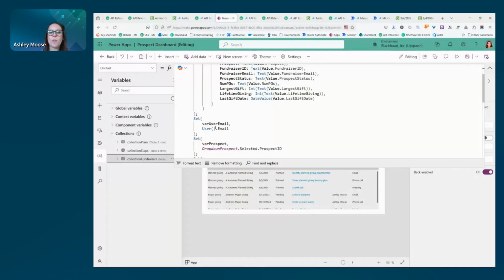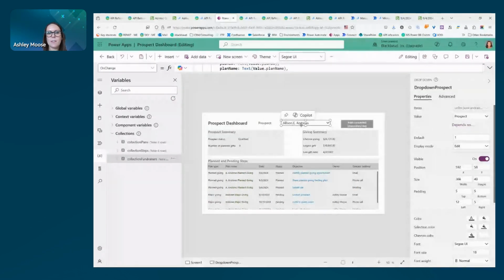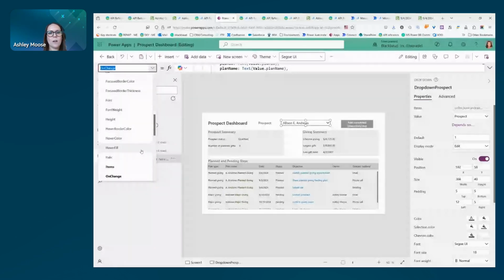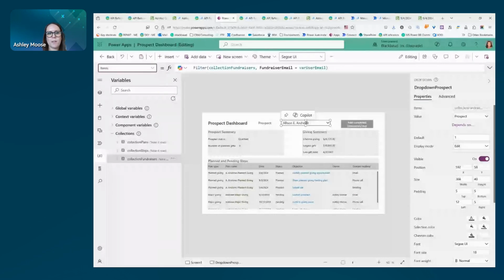The way that it knows to then limit who is actually showing up here is on this field itself. This is just my prospect drop-down field. I am filtering that table to anywhere that it has my email address.